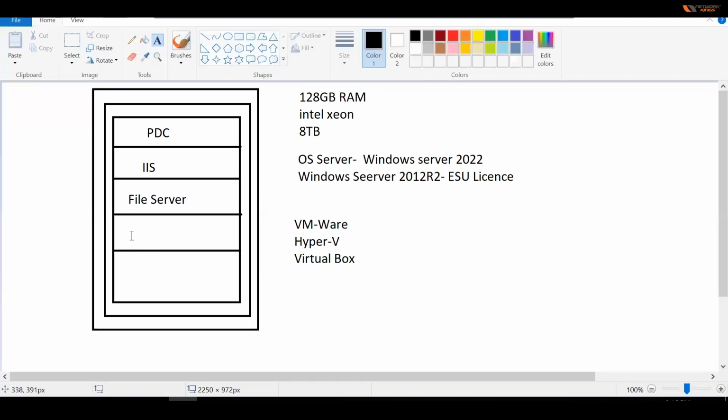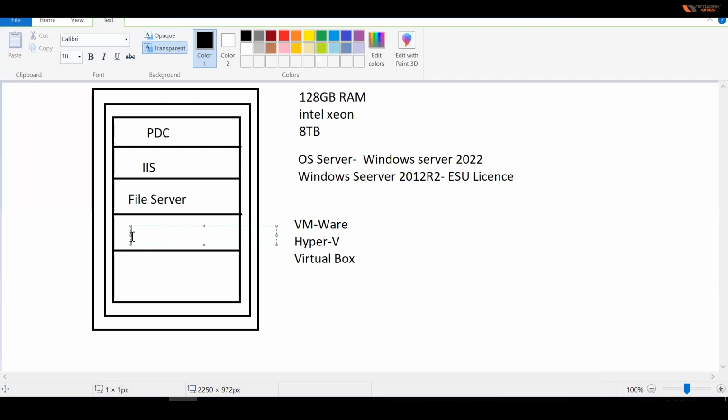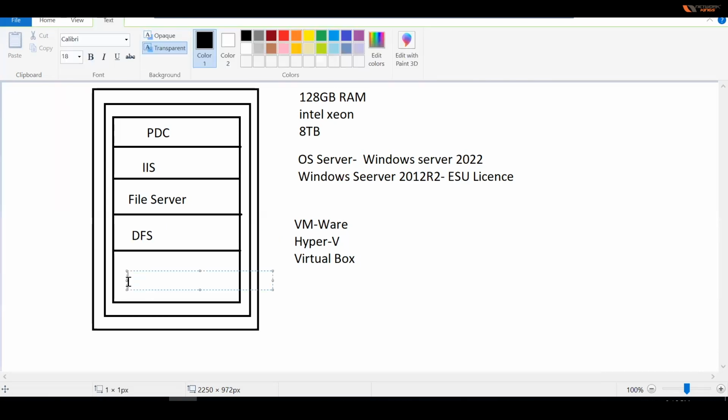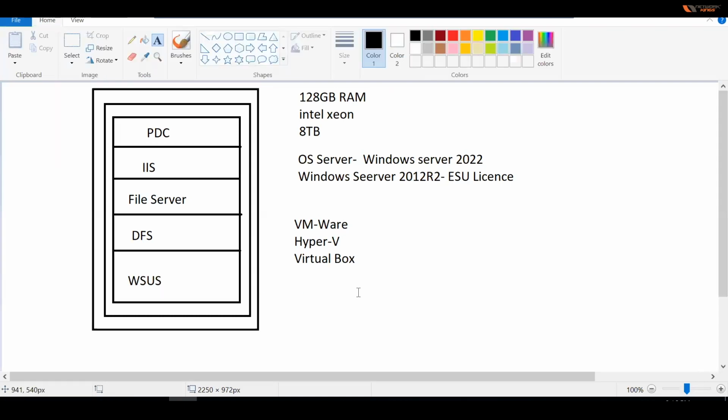In it, you can install DFS, and here you can install anything else like WSUS. Right.